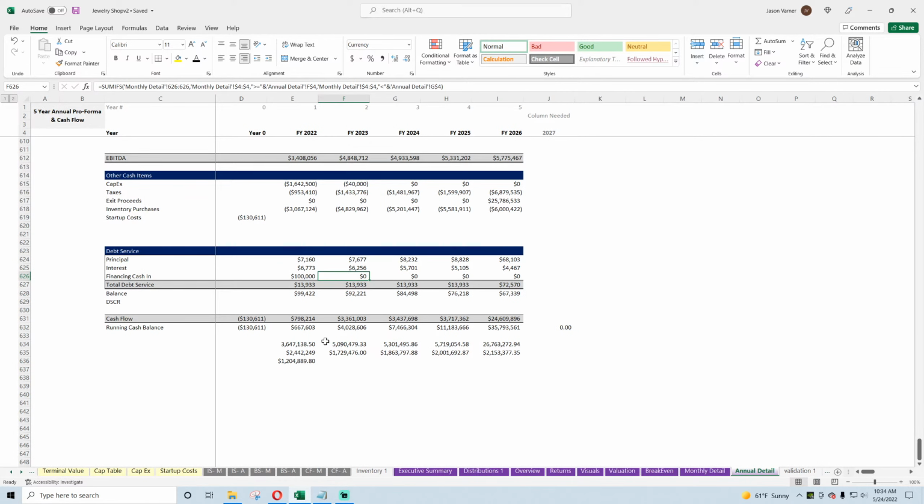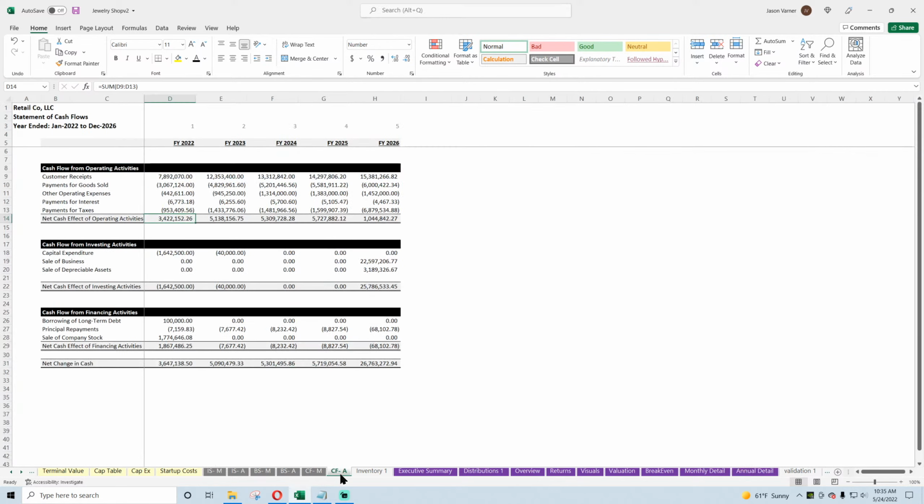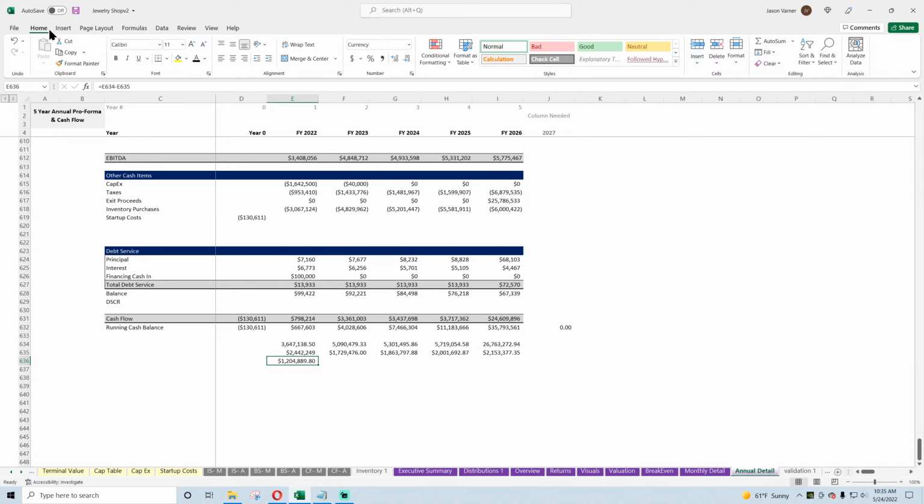Let's go to our annual. So our EBITDA is 3408. $1,204,000. What in the world is that number? So this is always puzzling. Puzzles are always fun.